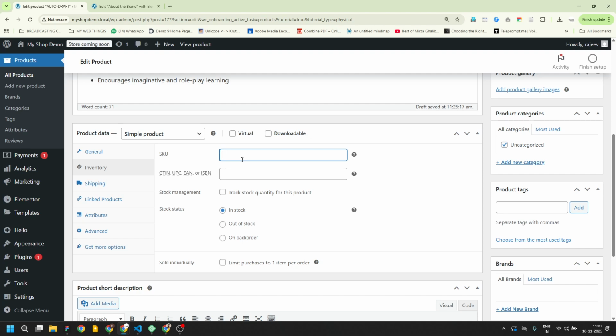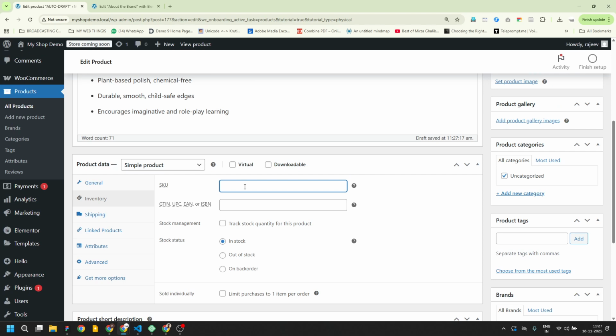SKU. अगर समझ में नहीं आ रहा ये क्या है तो सिंपली इसके ऊपर हॉवर करो. स्टॉक कीपिंग यूनिट, इस पे हॉवर करो और बताएगा. SKU refers to the stock keeping unit, a unique identifier for each distinct product and service that can be purchased. Got it? So SKU में कितने नंबर है हमारे पास. सो हम यहाँ पे लिख देते हैं भाई हमारे पास जो बहुत लिमिटेड मतलब 15 है.